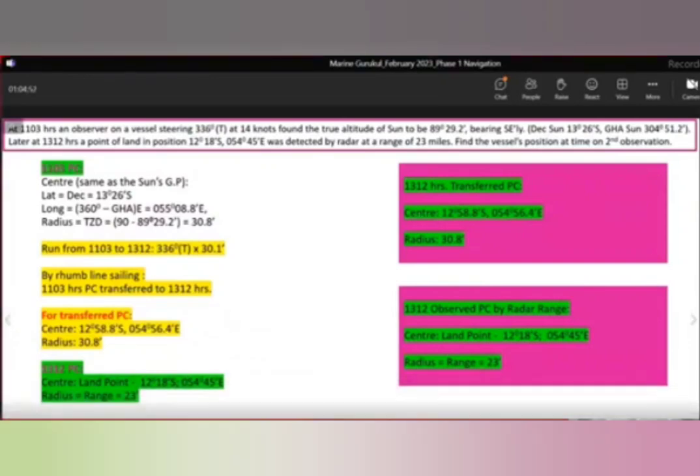So you see, beta, the calculation part is done. We have the coordinates of both the circles. So we will be going into plotting now. Any doubts up to here?